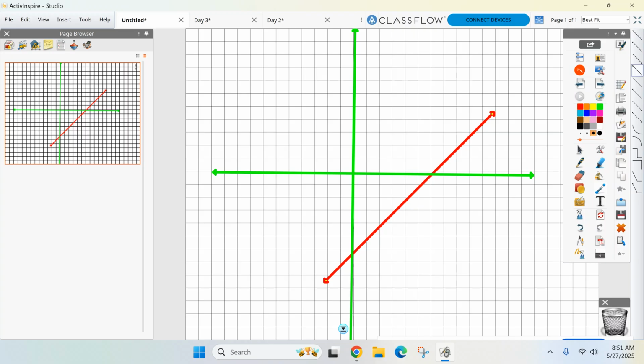Just a reminder. I know you hear the word dilation, so everyone thinks bigger or smaller. I get it. Lines cannot get bigger or smaller. It's impossible because they go on forever. What happens when a line gets dilated is either A, it moves somewhere, or it stays right where it is. Okay, it either moves or it stays right where it is.